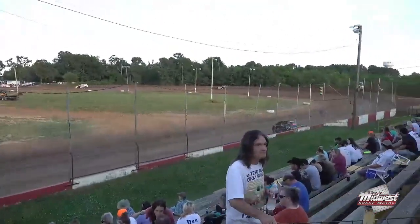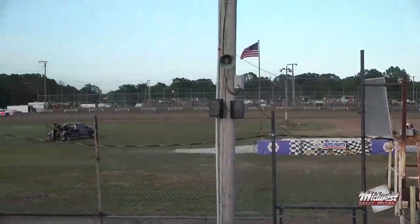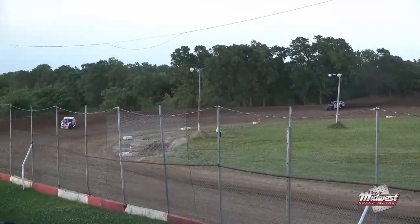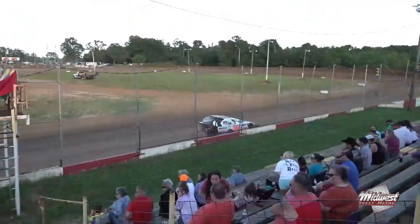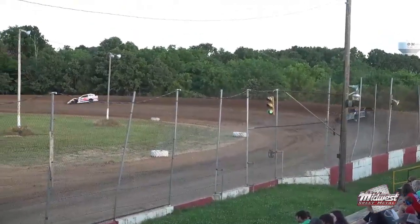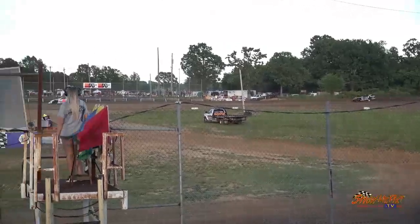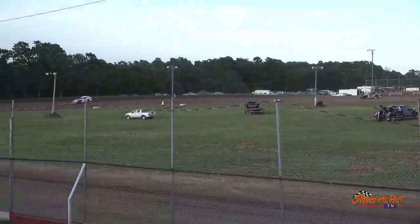The 9.29 of Garrett Thompson is out front by 2 seconds over the 12M of Ron Maples. Danny Miller is holding on to that second spot, a whole straightaway back. We'll see if Ron Maples can make up any ground on this next one. He does not. Garrett Thompson is holding on to a 2 second lead over the 12M. Maples again is just a little bit high exiting turn number two.